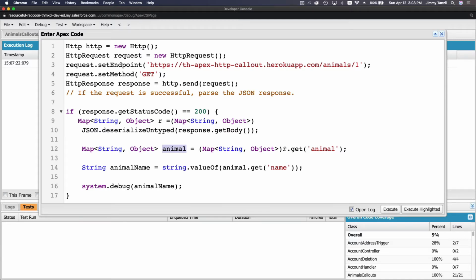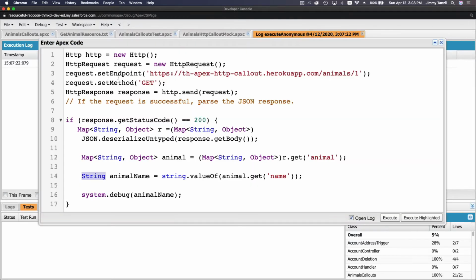So you do this thing again, r.get animal, and put it in the animal variable. Now you can convert the name, animal.get the name, and put it in the animal name string. Now you can return this string in your Apex class. Okay, so I hope that makes sense.